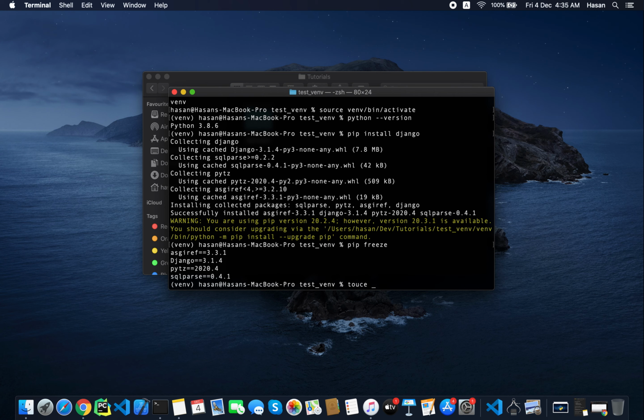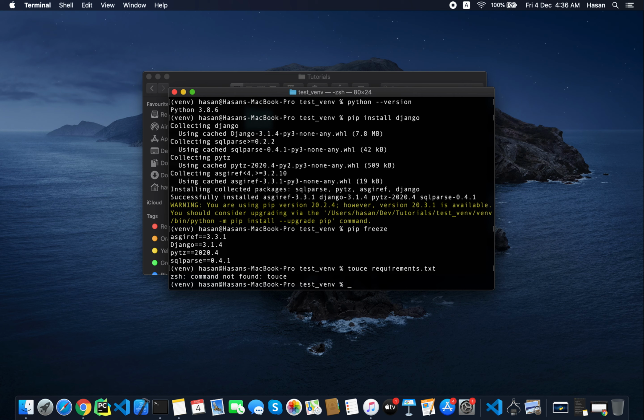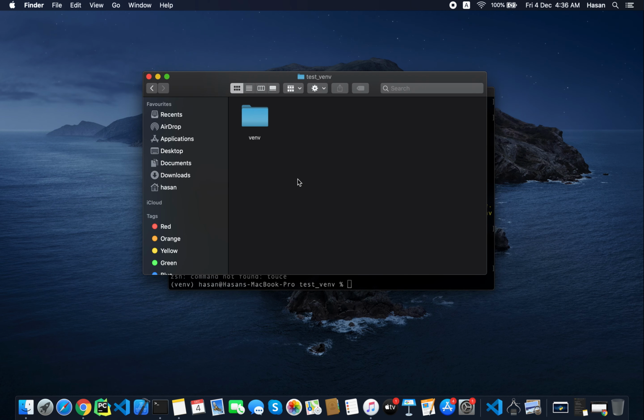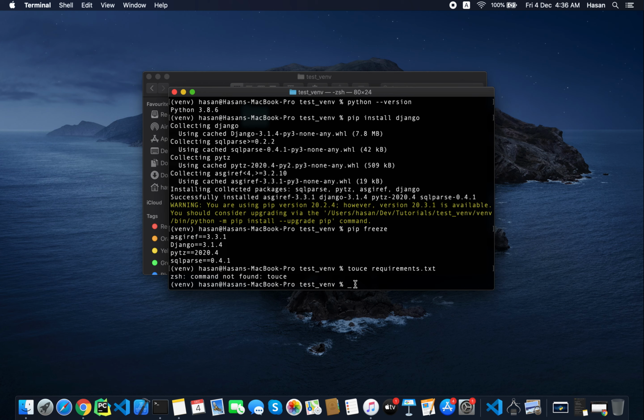Touch requirements.txt. Let's create it again. Touch.